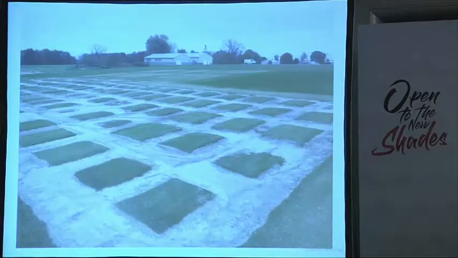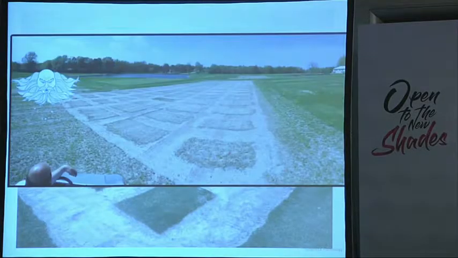This is what ours look like in Missouri. This is our warm season Bermuda grass trial. You can see we put them in squares and separate them so they don't grow into each other. But we do have our winter. I talked about we had a very cold winter in 2013. We actually had winter kill or complete winter loss in 27 out of 35 of our Bermuda grass varieties, and 33 out of 35 of our zoysia grass varieties died in the first year of planting.